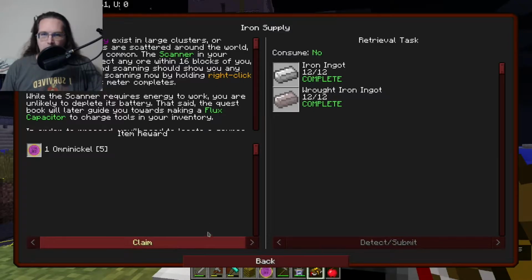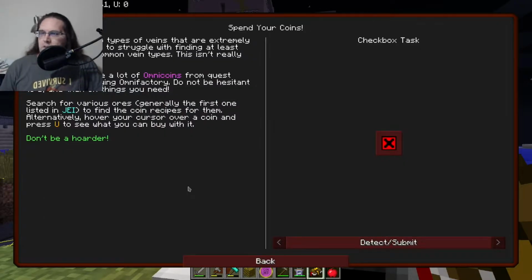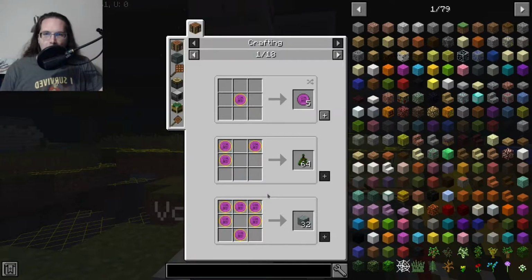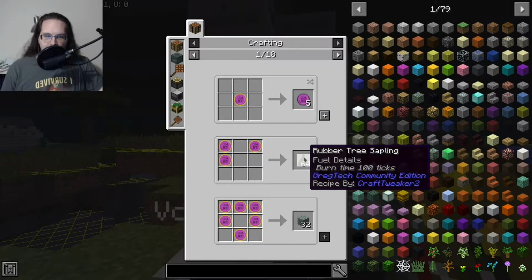There we go. Claim the Omni Nickels. Now, spend your coins. While there are no types of veins that are extremely rare, you're likely to struggle with finding at least one of the less common vein types. This isn't really avoidable. You will accumulate a lot of Omnicoins from quest turn-ins while playing Omnifactory. Do not be hesitant to spend them on things you need. Search for various ores, generally the first one listed in JEI, to find the coin recipes for them. Alternatively, hover your cursor over a coin and press U to see what you can buy with it. Don't be a hoarder. Oh, it gave me 1 coin. Oh, I see. So it's 1 coin that's worth 5. Aha, I see. Okay.